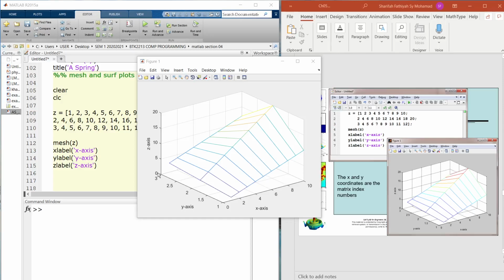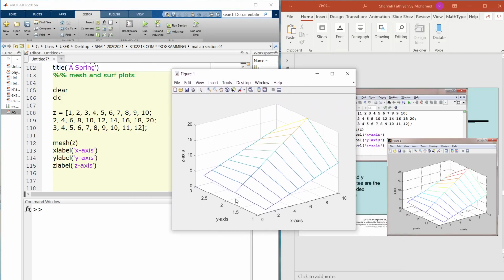For example, note that for Z15, the value of Z in row 1 column 5 is equal to 5.